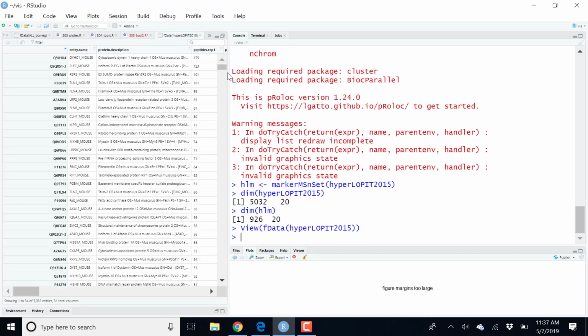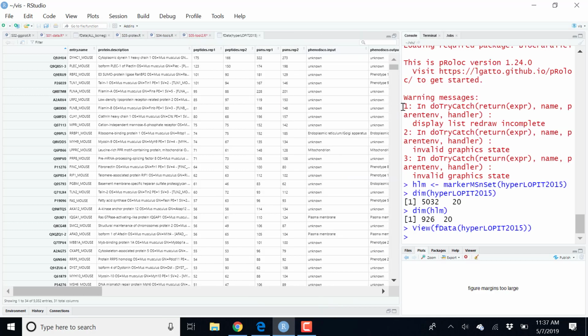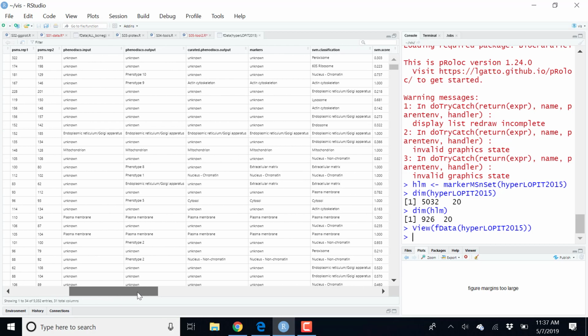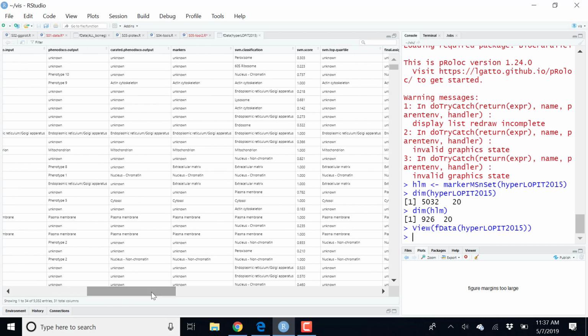So this is the table of feature metadata. So these are the protein identifiers that we have in this data set, and protein description, and additional protein-specific information. And there is one column here that gives us the subcellular localization of these proteins.